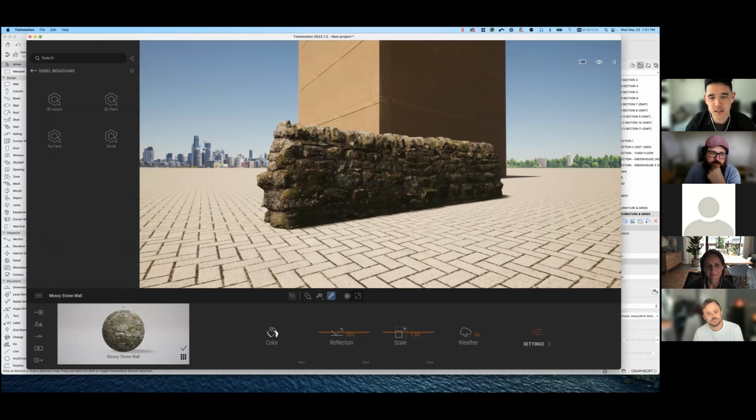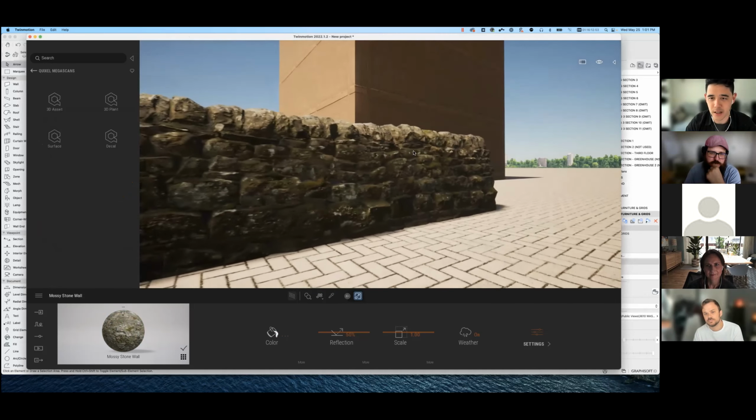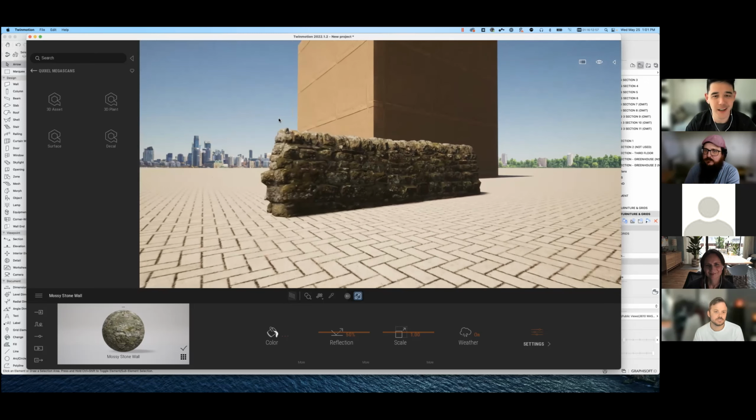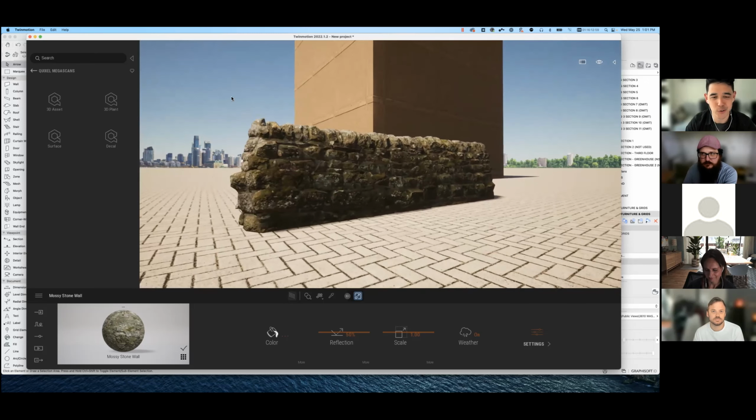Like we always say, a lot of this modeling stuff is just being scrappy and making it work in Twinmotion, just enough so that our model still runs fine, but it looks good when you look at the important stuff.